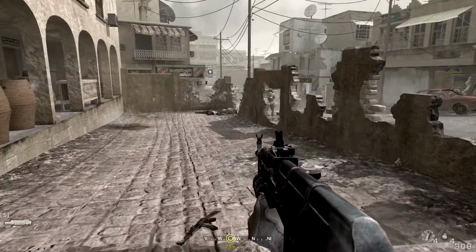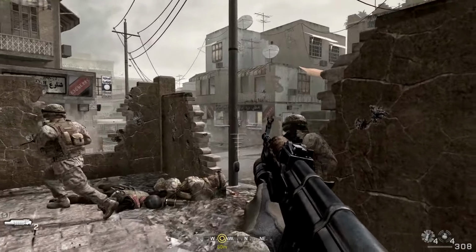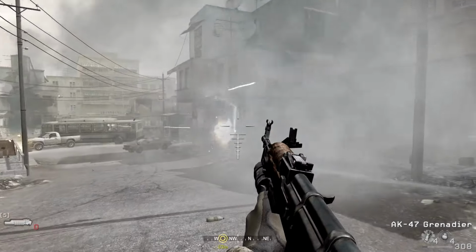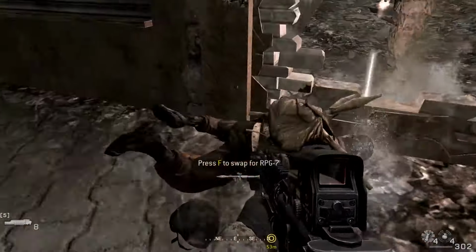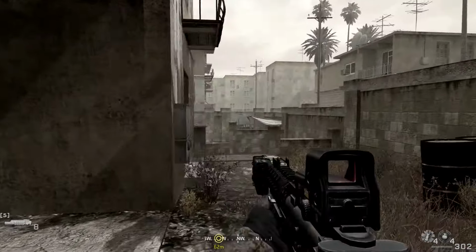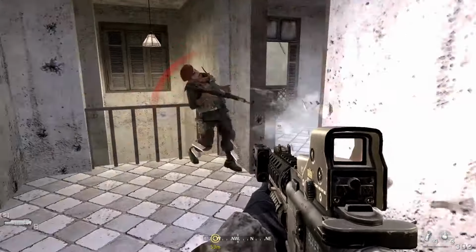Alright, hey. Let's talk about this. This is the AK-47's grenade launcher. It's a muzzle loader like we've talked about. So you can fire it like that. It uses a different type of grenade than your other weapons. So it's not one big ammo pool when you pick those up.